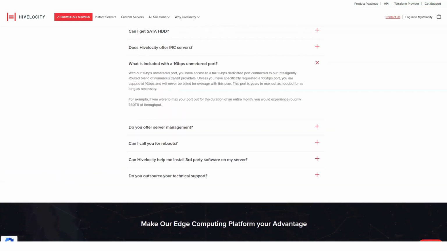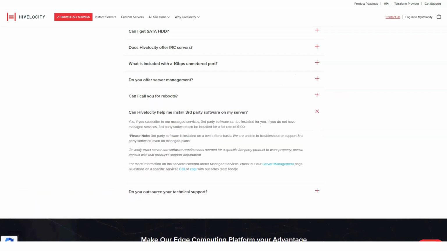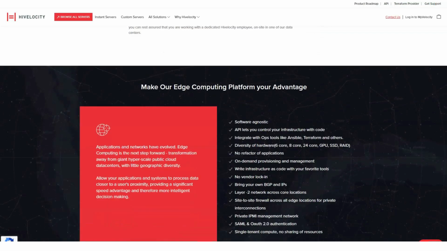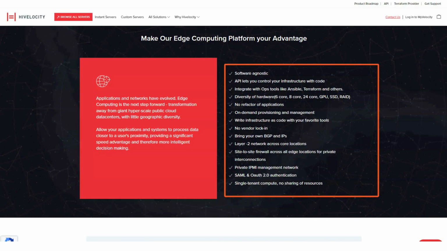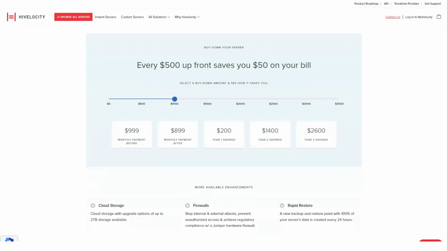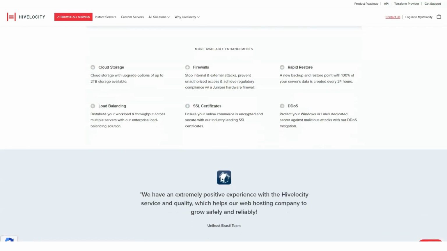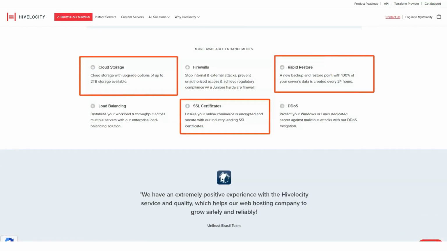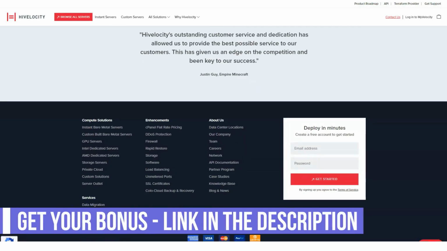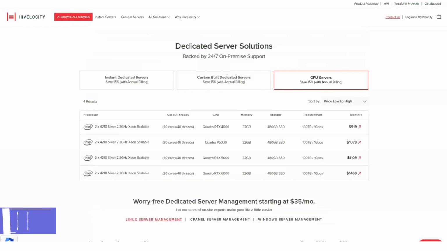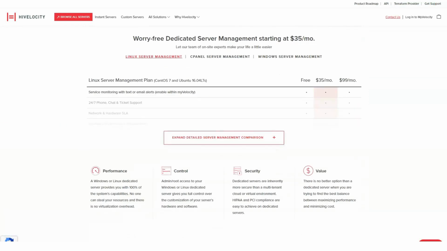Prices for instant bare metal servers range from $94 to $155 per month. But adding add-ons can quickly raise the price. The same goes for their dedicated server solution, which can cost you anywhere from $135 to $451 a month, whether pre-built or custom. However, Hivelocity often offers packages at a discount of about 20 to 25% off their original price.